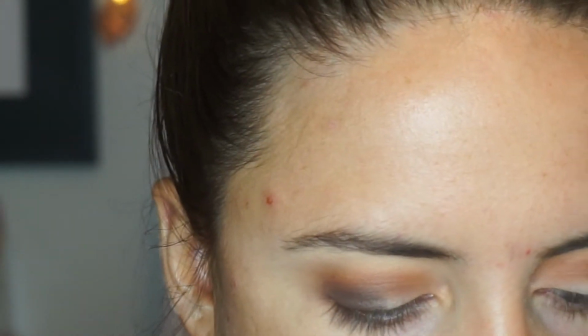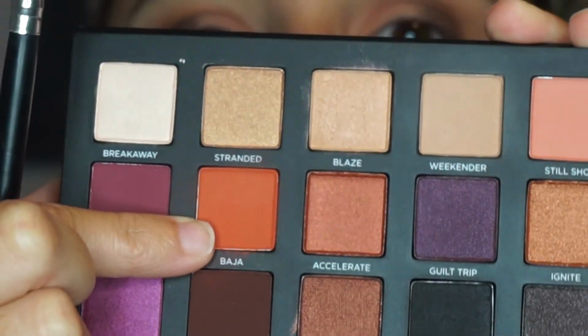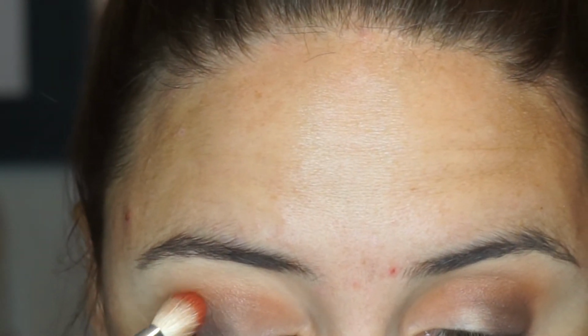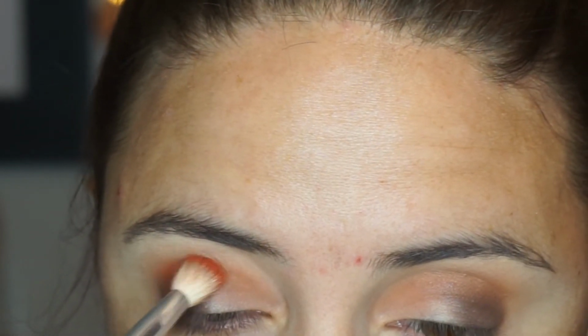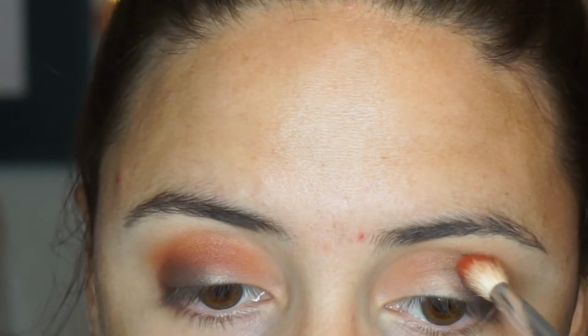Interesting matte. So you guys can see how much I picked up on my brush and literally no fallout. Like there is nothing. It is so buttery in that pan that there is no fallout, and I have a lot of product here on my brush, so that's pretty cool if you ask me. But I'm just going to lightly dust this into that crease for a little bit of added warmth. So far I am really impressed with these matte shades that I'm working with.